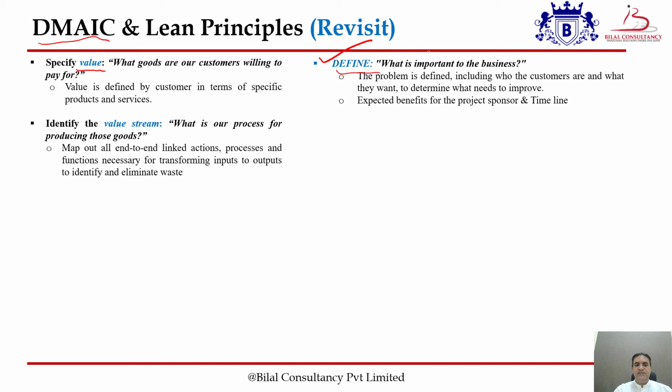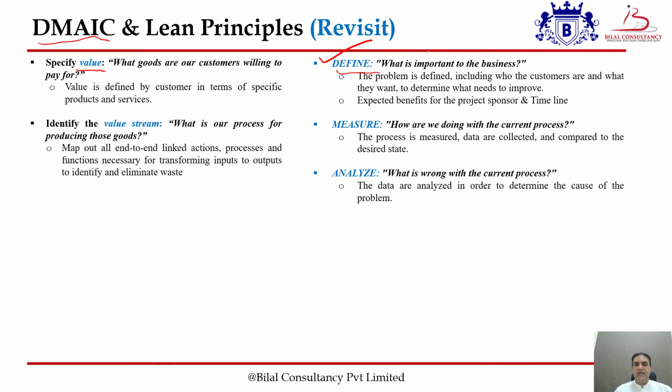Okay, the second is identifying the value stream, or we can say the measure and analyze phases. Basically in the measure phase, we are trying to get the answer of how well we are doing right now, or where we are standing right now, as well as trying to identify the root causes of the problem. Whereas in the analyze phase, our ultimate target is to confirm the root causes: whatever root causes we have identified or highlighted in the measure phase, we are confirming that actually these are the root causes which are affecting our KPI or our critical to quality.